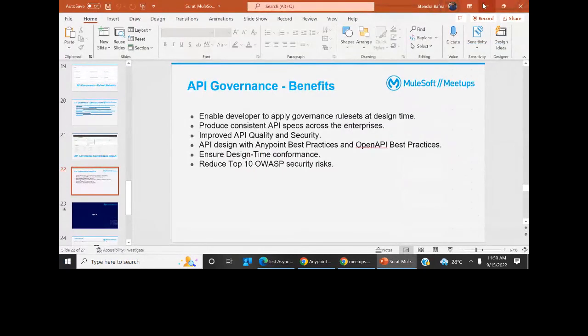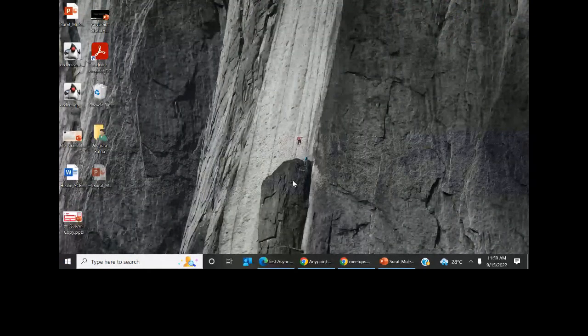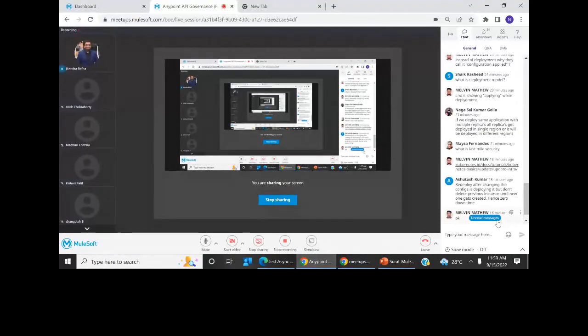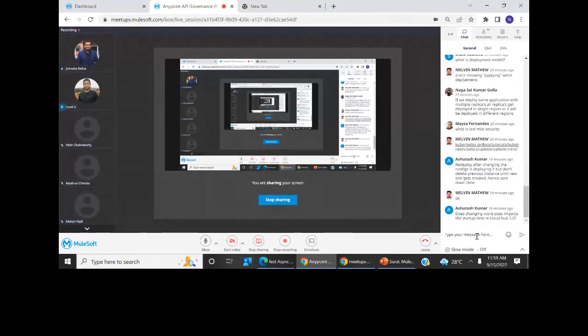So that is how you can create multiple profiles and attach your API to a particular profile. You can make use of the tag or the category. I made use of the tag in this particular demonstration. Any question? Any new API we publish to Exchange, it will automatically run the report, right? New or existing API, it will automatically scan depending on what kind of filter you have given, Sunil.